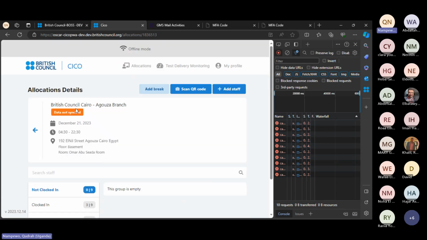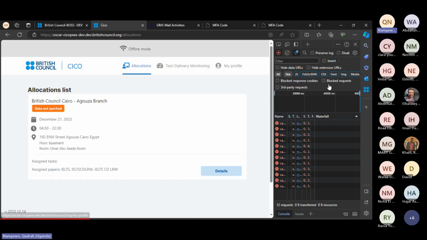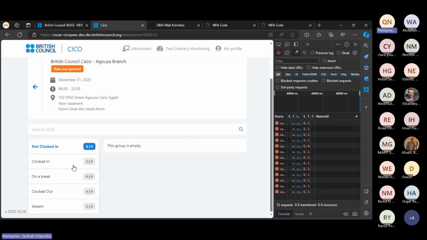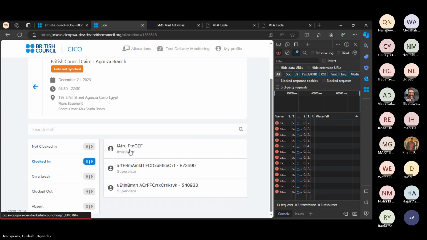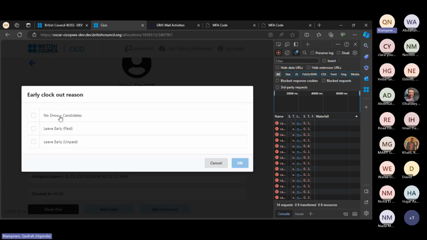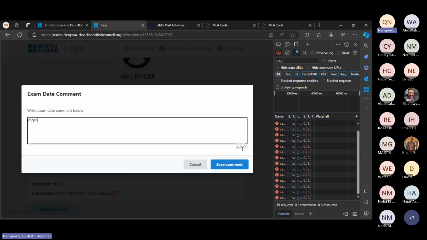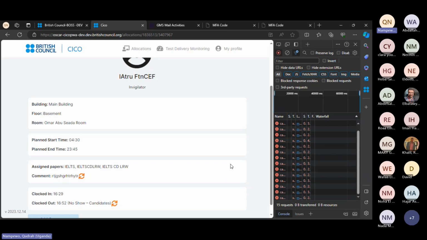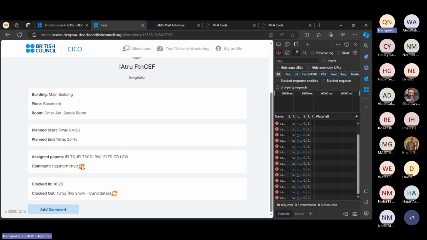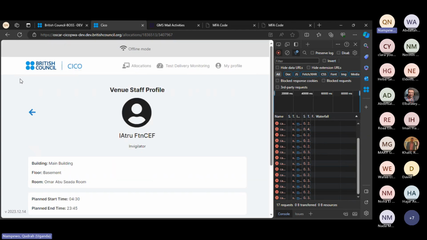So here you'll see data not synced. So when you see data not synced, just know you don't have connectivity, and here it is showing you are in offline mode. So that is why the data has not been synced. So I'll go back again, details, log out. Okay, then I can still add a comment all in offline mode, and even here the comment is showing you it has not yet been synced to the live environment.